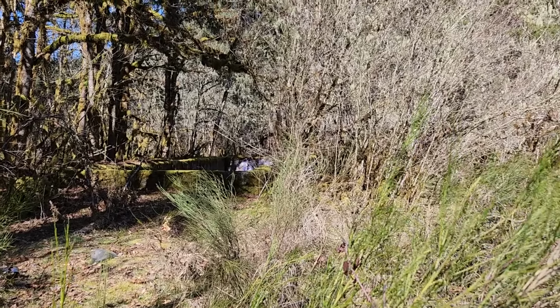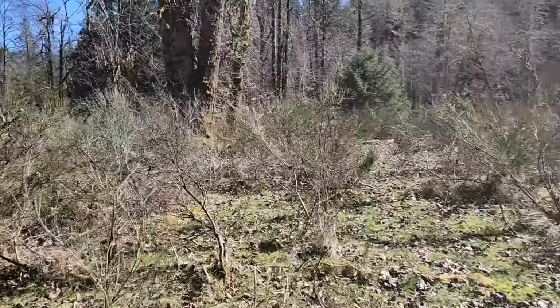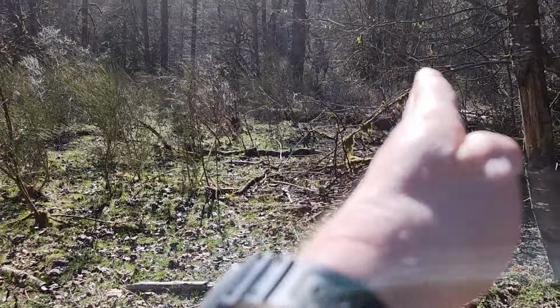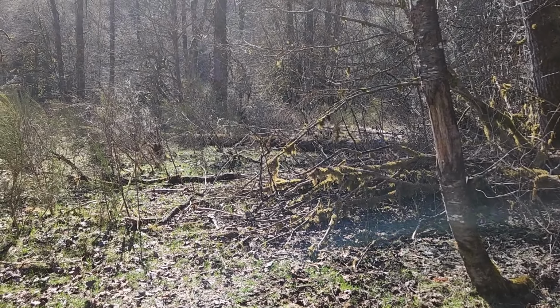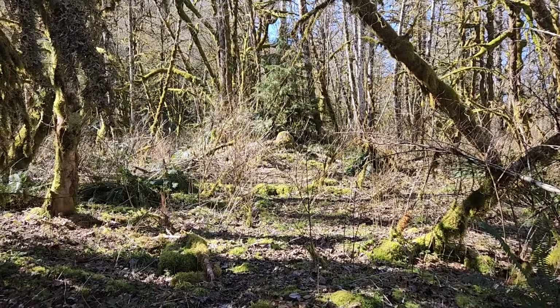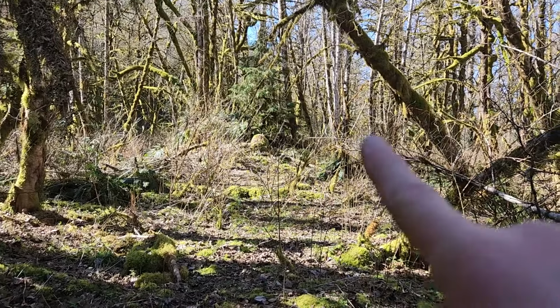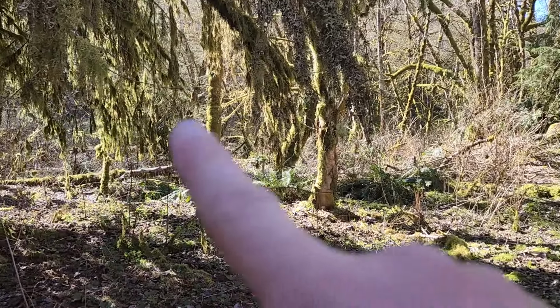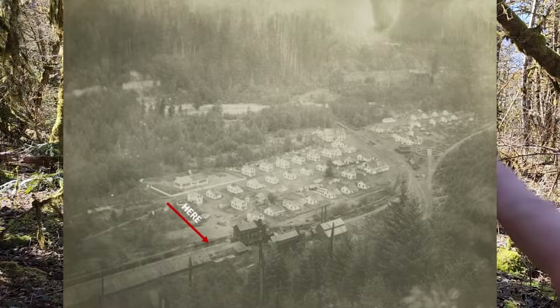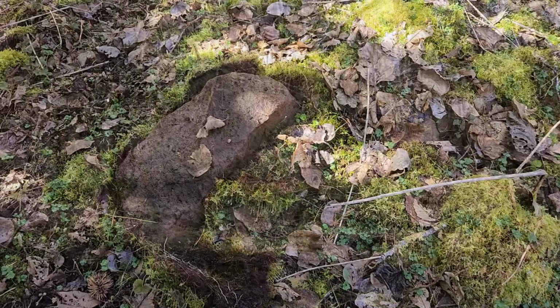Okay, so now we've finished checking out the pool. We're going to come straight across and head about this direction here. We're going to go look for the coke ovens over there somewhere. And so when we get there, we'll let you know. I don't know if you can see it or tell it, but right here there appears to be a long line raised up. The hillside's like right over here. So I think this might be the coke ovens. Running right there. We'll let you know here in a second.